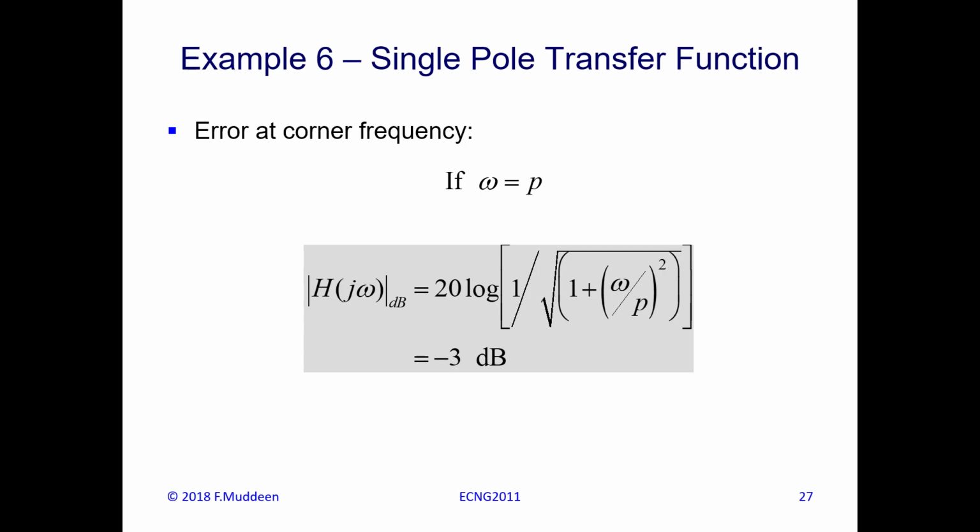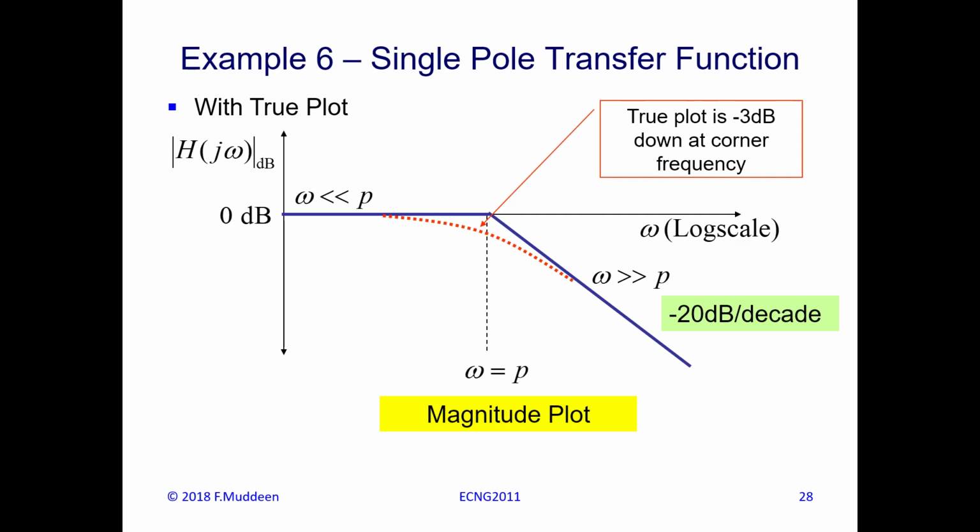The maths here indicate why we accommodate for this: because the pole value is equal to the omega value. If we plot this out, given by our red line here, this is what the actual true graph will look like. However, for the purpose of this course we are doing straight line approximation, so we don't need to plot this dotted red line to indicate this minus 3 decibel change. What we just need to do is plot everything for omega much less than p and omega much greater than p.